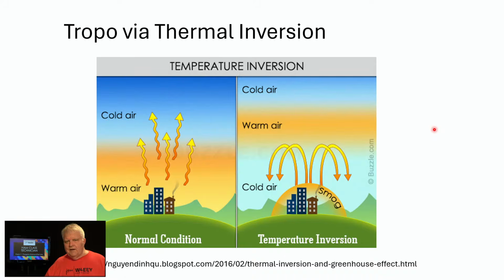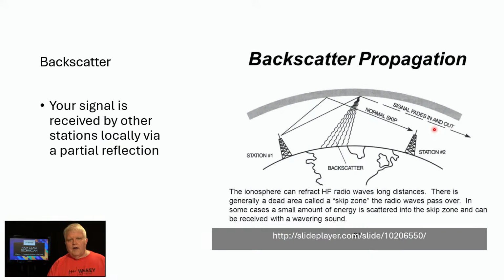If you're going to be transmitting on HF, going up to the ionosphere and having it come back down, well, how about, can people in your area hear what you're sending? Typically, no, because the people here in the local area are in what we call the skip zone. Your signal goes up to the ionosphere, skips over that area, and comes back down a long distance away. However, the ionosphere is not mirror smooth. It's not perfect. It's got irregularities in it and whatnot. And so some of that energy is actually reflected directly back toward the transmitting location.